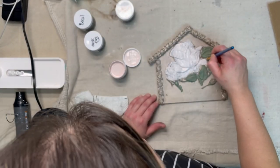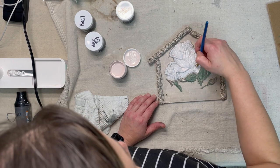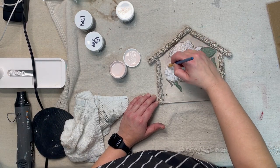This one I found to be a little bit more difficult. I had to stir it quite a bit to be able to use it without it being so watery. So I'm excited to try the all-in-one paint. That tends to be something I like to use when I'm crafting anyway.